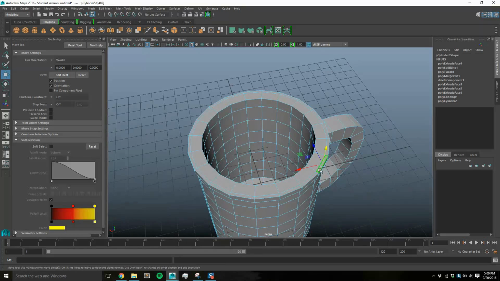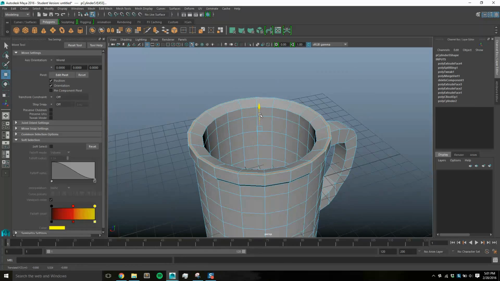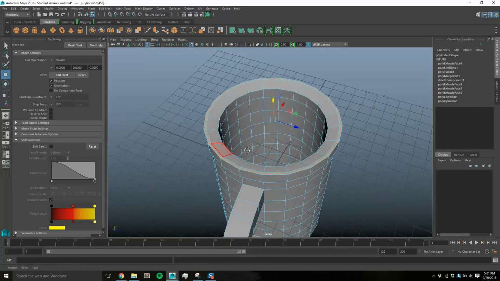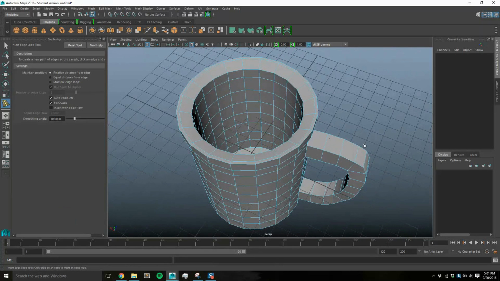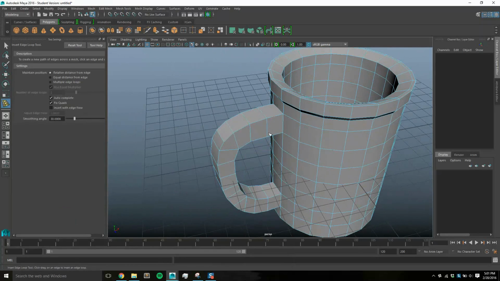And right now I'm fiddling with selecting a ring of edges, so you can see that I selected a ring by clicking it, then double clicking while holding down shift. Some combination of that. And that just gives me a bit of faster performance when doing these sorts of things.